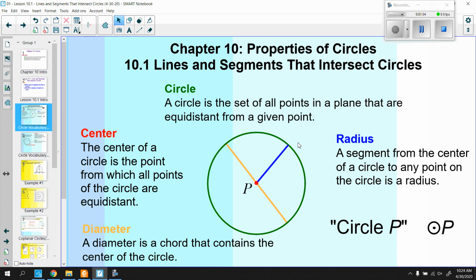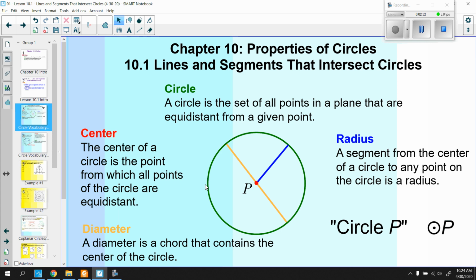Here's what we got. So what is a circle? Let's start with that. A circle we haven't talked about yet because it's not a polygon. It doesn't have sides. It's really a collection, a set of points that are all equidistant from a given point, which we call the center. Okay, the center is the point which all points are equidistant from. So if we call point P here the center, every point along this green line is the exact same distance. This distance, this distance, this distance right here, all the exact same distance. Okay, and it's that infinite amount of points that when you put them all side by side, they create what we just think of as a circle.